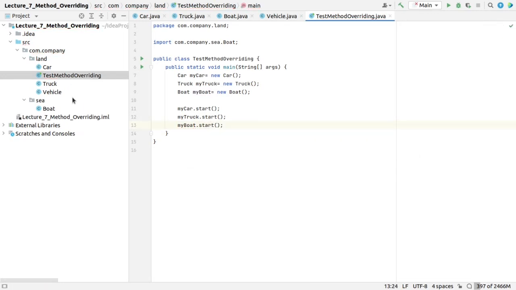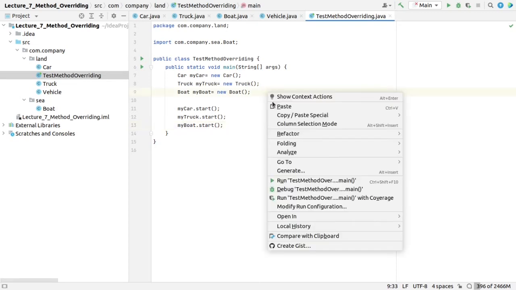Okay, now assume that we need to customize this start method for each type. So go to each class and override it and come back to run this class. But before going to overriding, let me run the program and see the result first.